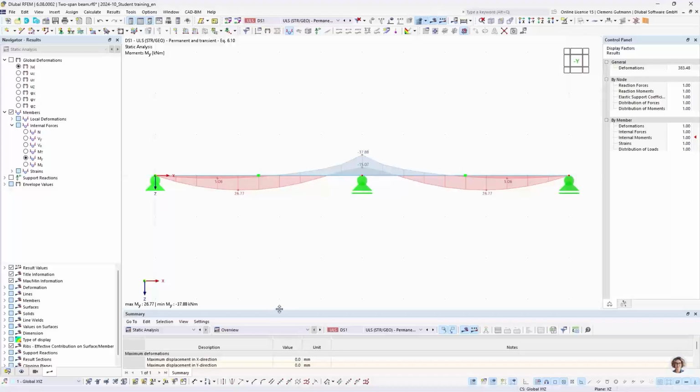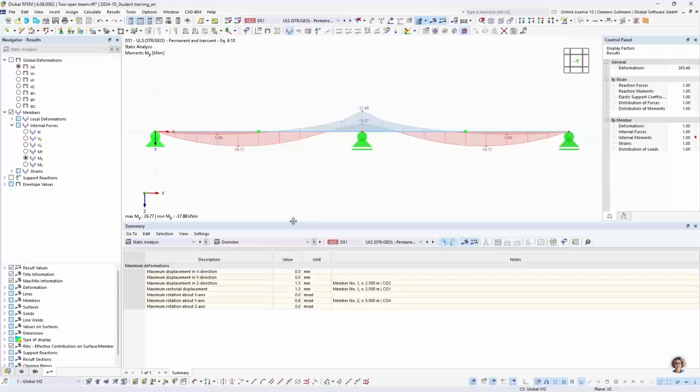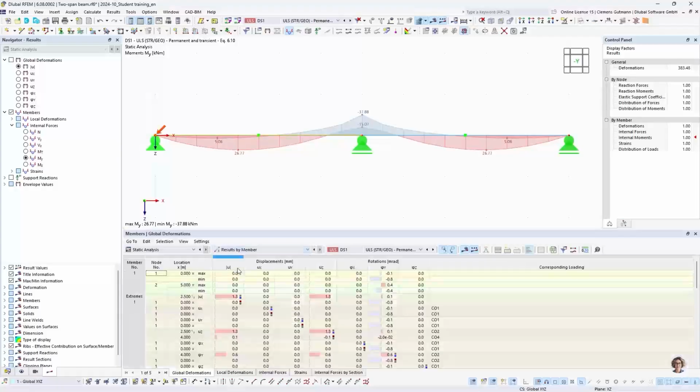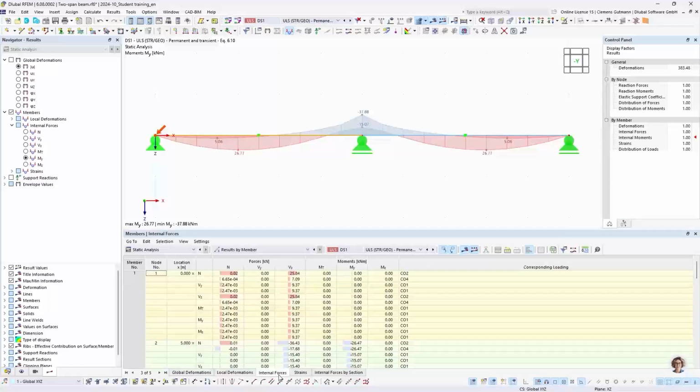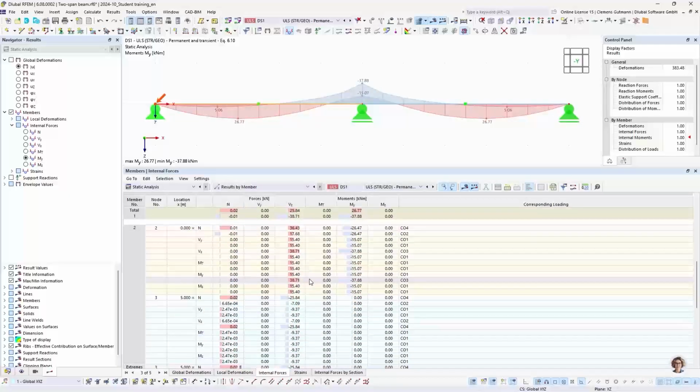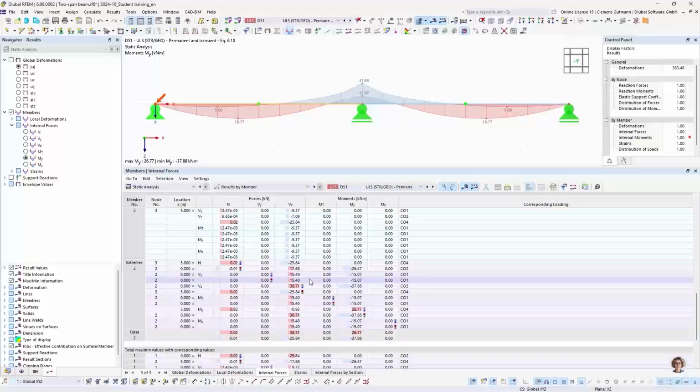And yeah, so we want to see where these values come from. And we can do this by going into the table and going here into result by members and into the internal forces tab. And there we can see all results for the members in a table view.